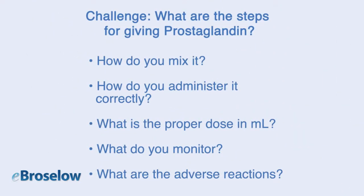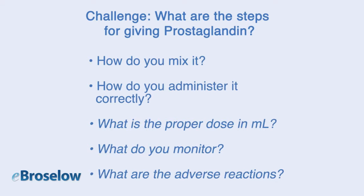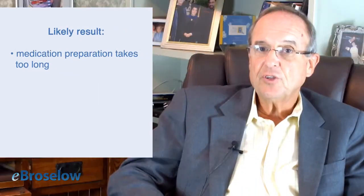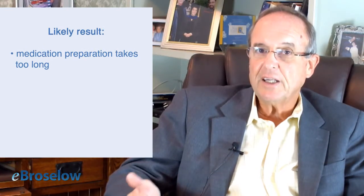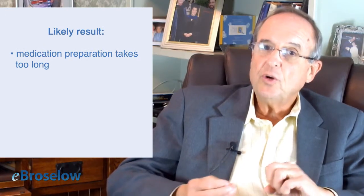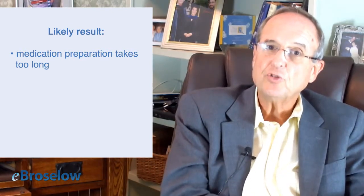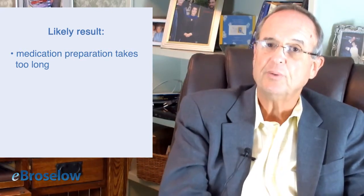Well, at that point, when you start to think of the steps in a community hospital to figure out how to mix that drip, how to administer correctly, what are the right guidelines at the bedside, what probably will happen is nobody wants to make a mistake, so it's an hour and a half before you even have the medicine. So the point I'm trying to make is, in a non-standardized system, you don't really control outcome because you know what is needed, but you do not have the tools at hand to help people help you.